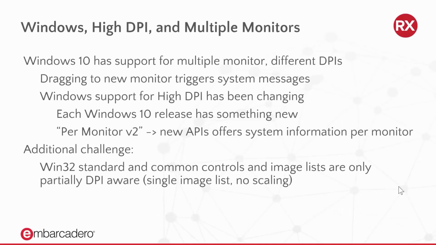Now, if this is the overall solution, what has Windows 10 to offer? Over the years, Microsoft has added a lot of features, and also they've changed their mind quite a bit around how to support multiple monitors with different DPIs and High DPI and 4K monitors in general. These are two separate issues, although they are connected. One thing is supporting High DPI in a way that is stable over time. So you have an application, it runs on a given DPI and remains on that DPI because that's what the target monitor has. A challenge is to make sure that you also support scenarios where the user has two monitors with different DPIs. And that's actually a fairly common case.